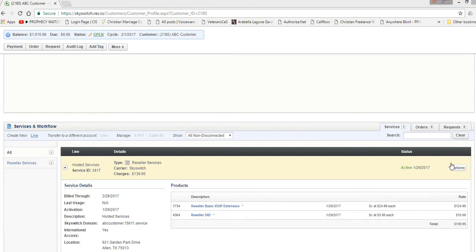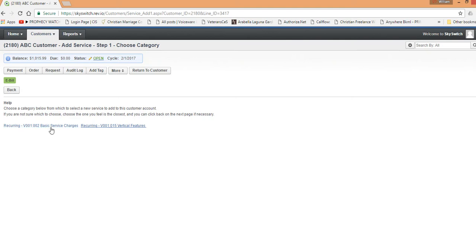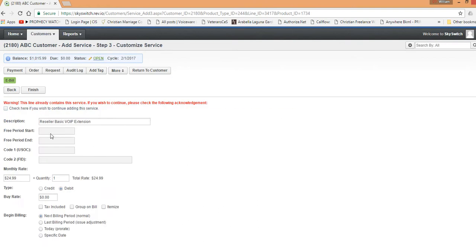Okay, so I also want you to notice that on the options button, as we expand this, on the Services tab in the Services and Workflow, we can also add service. If we click on Add Service, this will bring up the different monthly recurring categories of products that we have. So we can add a monthly recurring product here if we need to. As we expand this, it's going to show us the different products or services in that category. We only have one in this one. I think we only have one in the other, but if you had multiple, it would allow you to select the product and or service, and then you can change the description, set the rate, and set the quantity of that product and or service.